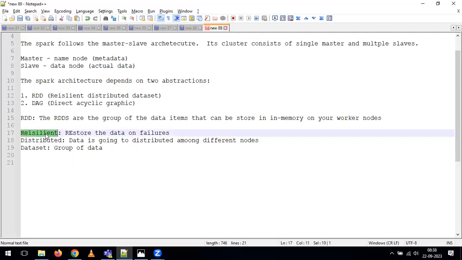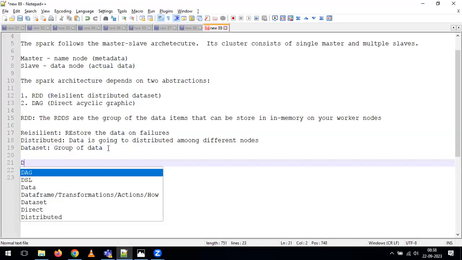That kind of feature we call resilient. Distributed means that as part of creating the RDD, we read the data from files, and that data is distributed among the different nodes in our architecture. In the same way, dataset is a group of data. This is how we recollect the meaning of the RDD.